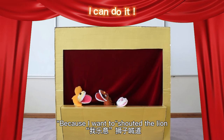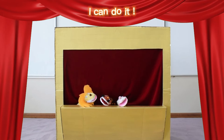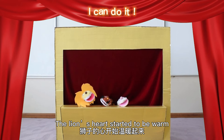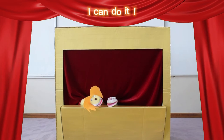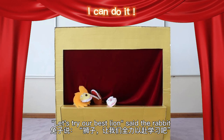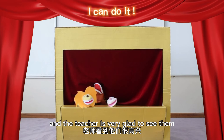The lion and the teacher started to fight. 'Stop!' shouted the rabbit. 'It's okay. Let the lion go. I don't want you to hurt the lion.' The lion's heart started to be warm. 'Thanks,' cried the lion. 'It's okay. Don't cry.' The rabbit went to help the lion. 'Let's try our best, Lion,' said the rabbit. 'Okay,' shouted the lion. They tried so hard every day. Suddenly, they became famous animals, and the teacher was very glad to see them.